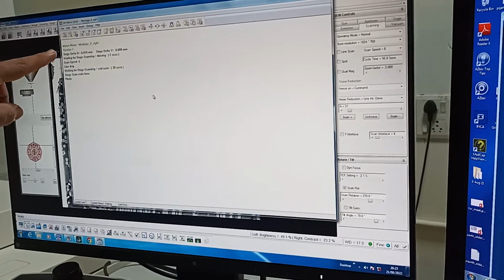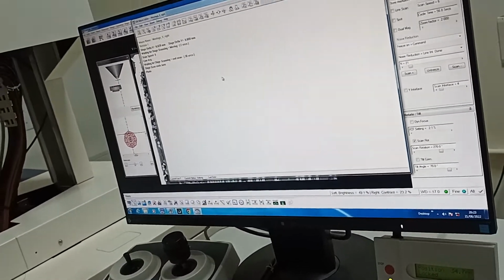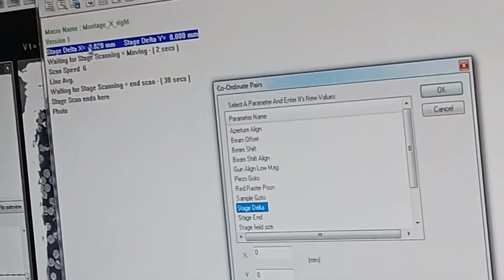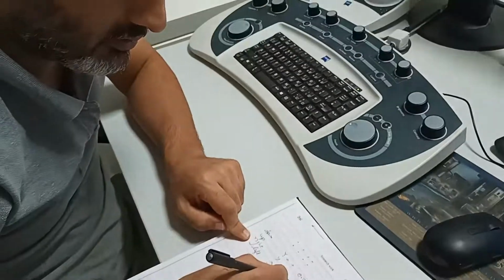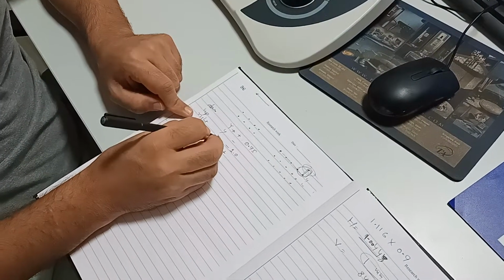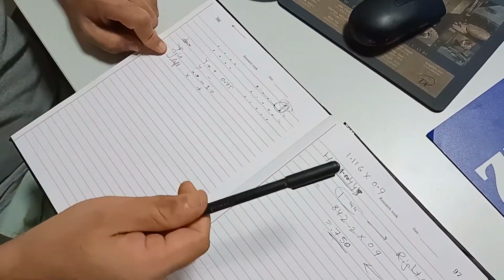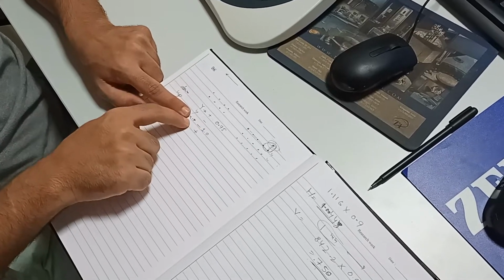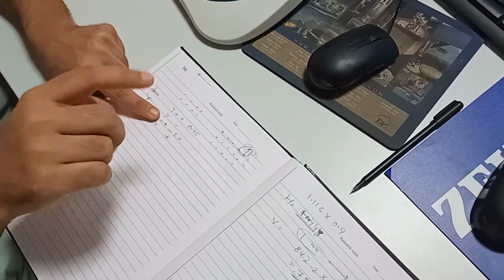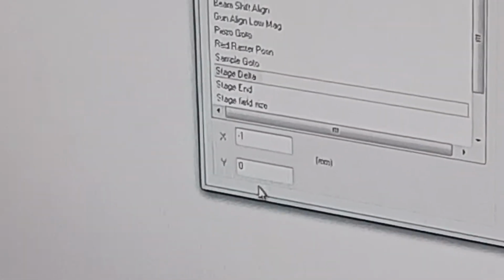So these are the values by default. We know how much we want to enter. For right, we want to enter 1 mm. Right now it is negative. So we will keep this sign as negative only. We will note it down. Right, -1 we have entered. If any changes are required in negative and positive, we will do those changes after having a test trial. At this moment, I am simply noting it down to be minus 1. So here x is -1, y is 0.